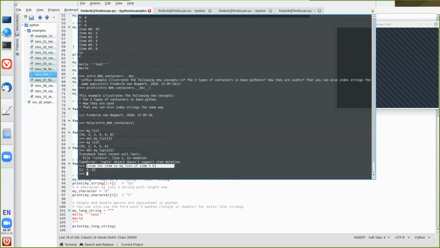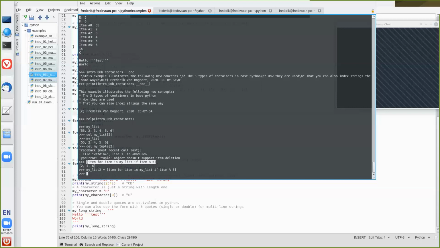So this is a list comprehension. They are used quite a bit in Python, and I think I have an example of them later on as well. So that's usually how you would do it in Python. You would do something like this. You create a new list, mylist2, based on my list, using a list comprehension like this. So that's the more Pythonic way to do it.